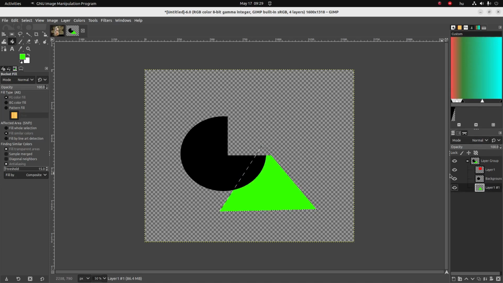We also want the red rectangle to erase this part. We put them in the same layer. But if we want the green triangle not to be affected, we just put it in the layer below, not in the same group.